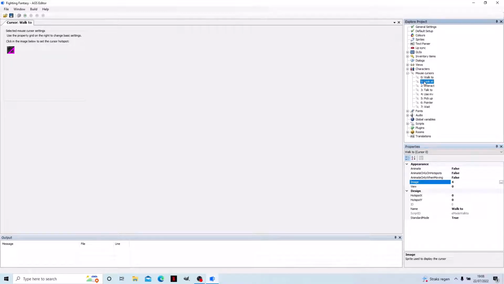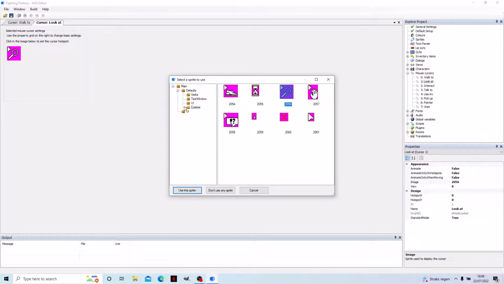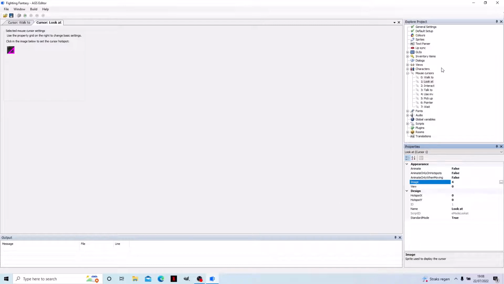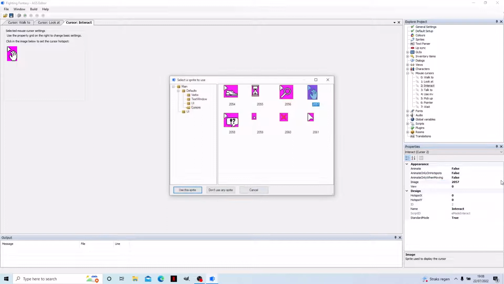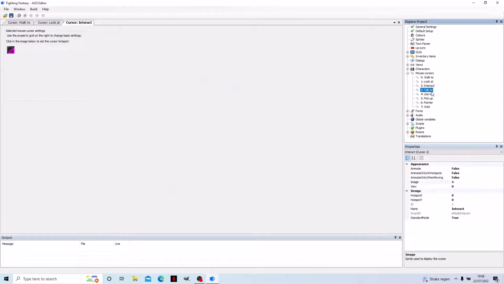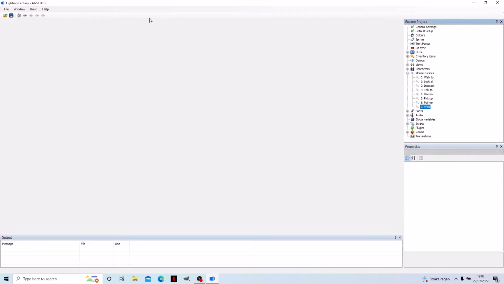Now I'm going to do the same, even though we're not using these really. I'm going to go and do the same for all of these, because eventually when we do a kind of a cleanup, I want to start removing some of the graphics that come with the template, because it's just a bit dirty having them in there really. You may also have some user ones. You can actually just right click and delete them because we won't be using them. So we'll save that again, and we'll hit run.